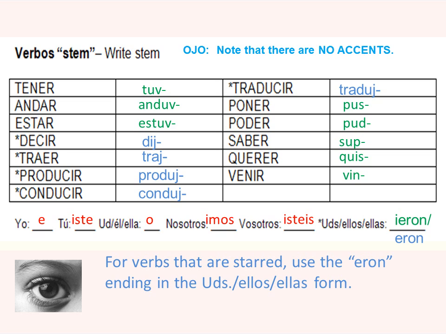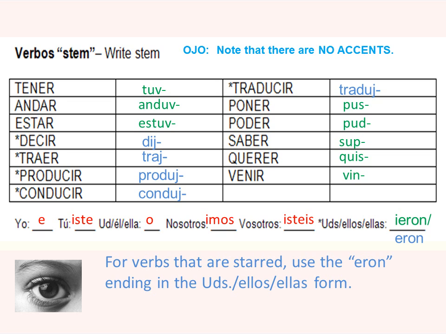I think the best way to go about learning these is to memorize the stems and then memorize the endings. And of course, remember that what we call the J stem verbs like decir, traer, producir, etc., those verbs, you drop the I in the third person plural ending. So I think you guys might want to kick it old school and make some flashcards with the infinitive on one side and the stem on the other. That sounds fun. Singing is fun, too, and for me, all throughout all of my tests, I would hum the song to myself, sounding a little crazy, but it works.